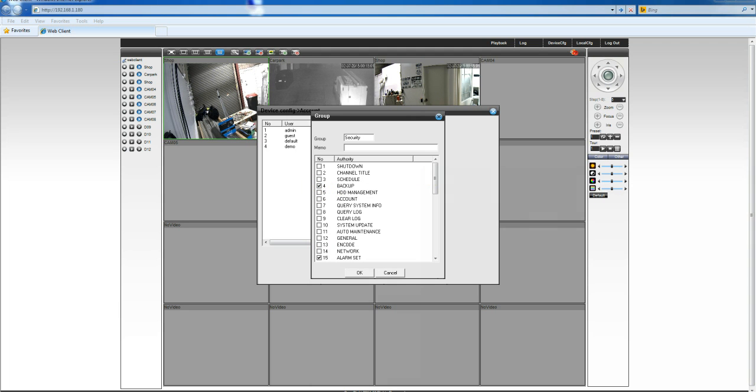Yes, I probably want them to back that up so they can actually save it to a USB stick, and so they can monitor these channels, these cameras, and they can replay these channels. So that's what I'd want, and I'd also want them to back it up. Just having a look through here. Is there anything else that I want them to do?